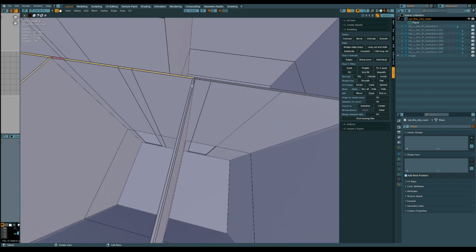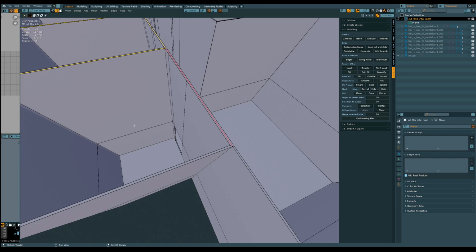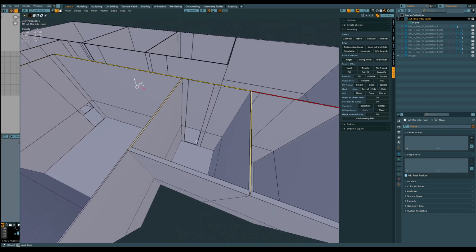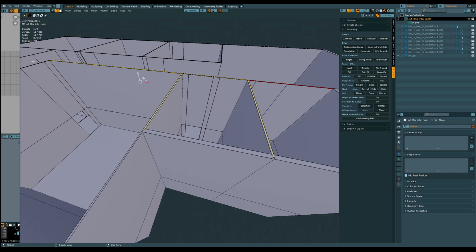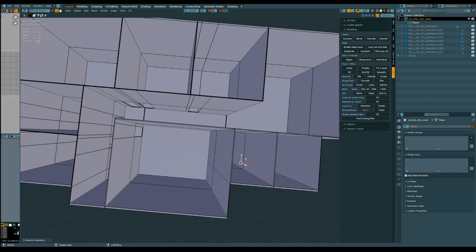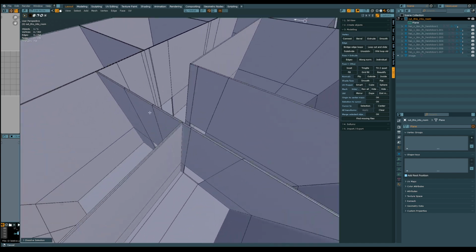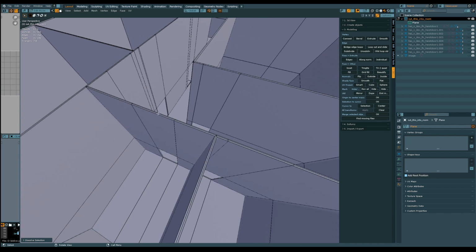If I select those edges right here and dissolve them with Ctrl X, look at the triangle count, 738. Without destroying the topology, I have eight triangles less. So if you want to go anal about that, you can do that.